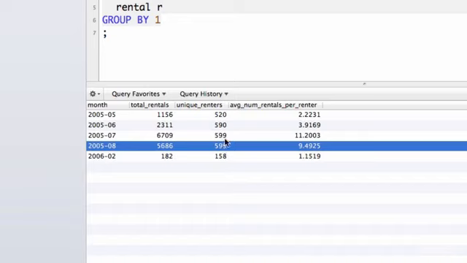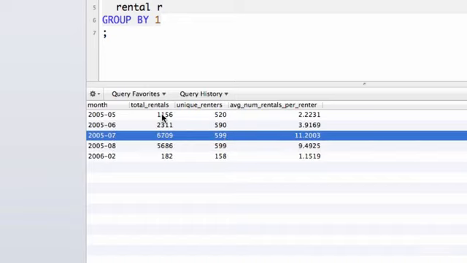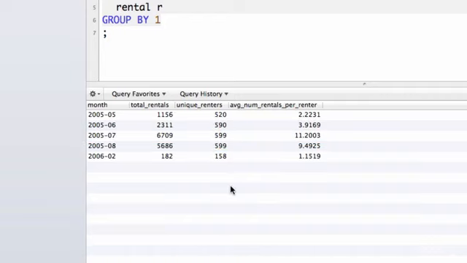But this gives us some really cool insight, because if we just looked at total rentals, maybe we'd say, wow, we're adding tons of new people coming to rent movies from us. But now that we have this unique renters number, we see that we didn't really grow the number of renters, those renters were just renting tons more movies. And so then that could be a reason. Okay, let's look into this a little bit more.